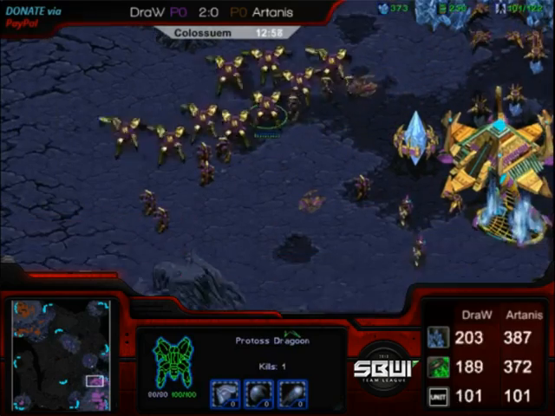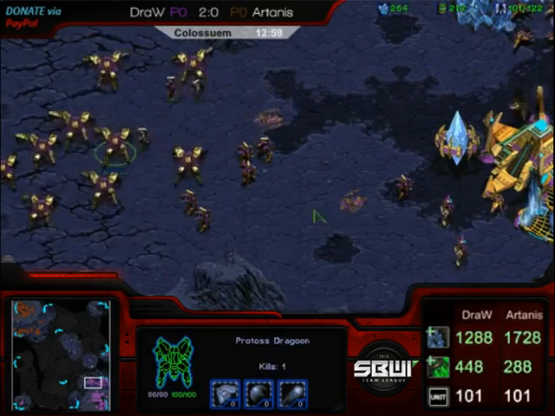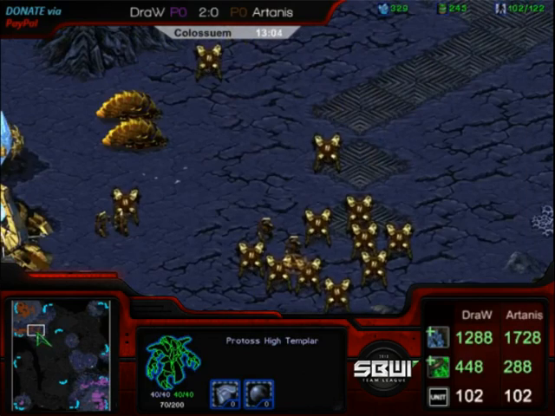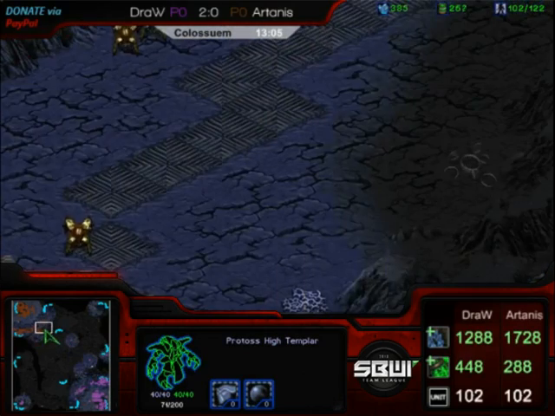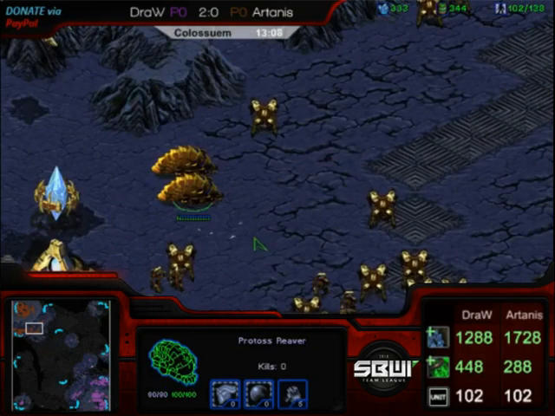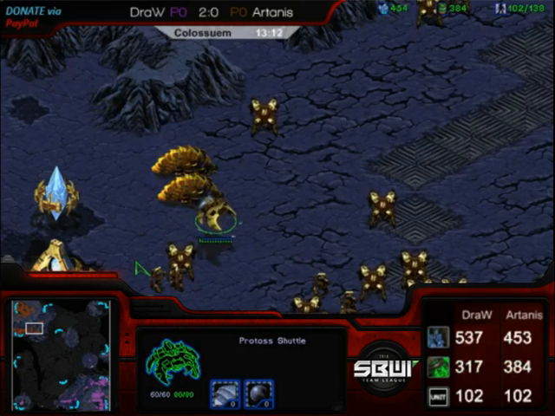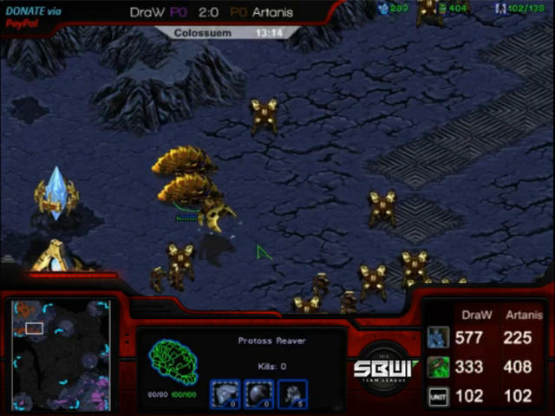So let's take a look at army. Right now, Draw has about a control group of Zealots and Goons and a few Templar. And I see... pretty similar. This game is pretty damn even right now. Yep.